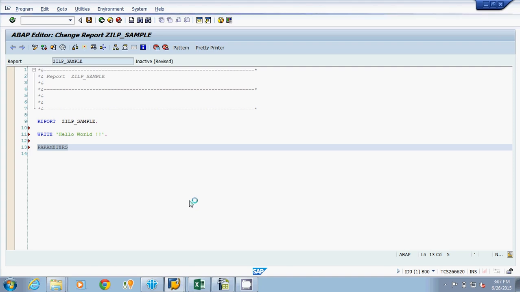It seems that there are some issues with the system, but I hope you are clear what you need to do. You need to write that keyword in the ABAP program, put the cursor on it and press F1, and the system will navigate you to the help window. Okay, clear? I hope you are clear. Thank you.